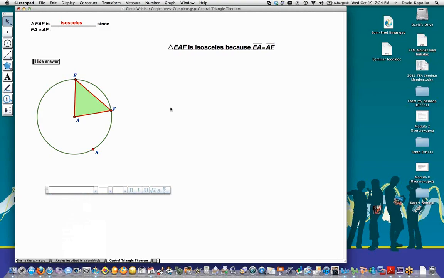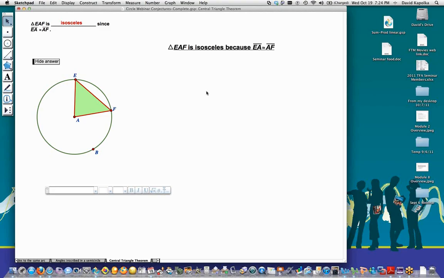Are the conjecture boxes only available in version 5? The text boxes, no. You can use any. The text box is available in 4, I believe 3, but it's not going to be a hot text. So when I click here, you'll notice that it flashes. And when I click here, it gets highlighted. So you could still do this in version 4. You just won't get the hot text link.